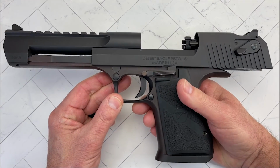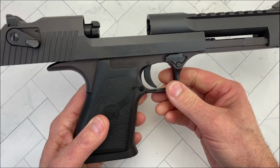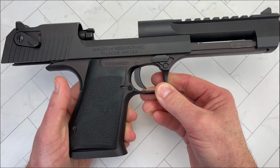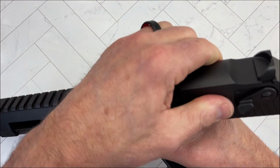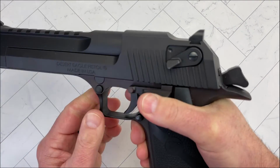So I just wanted to give you a quick-ish look at this Desert Eagle in 50 Action Express. Once again, thank you, Eric, for loaning me this pistol. And he also loaned me another pistol that is going to be coming up in another video. So there we go.